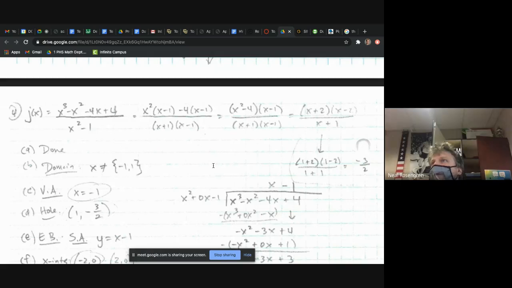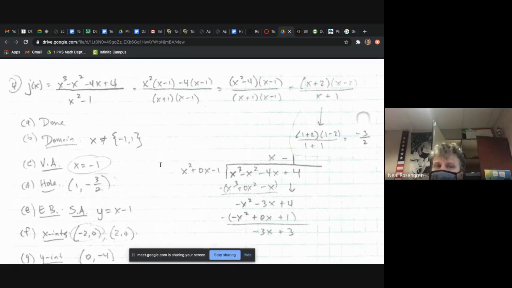Okay, I will probably not put a difference or sum of cubes. But in order to create this kind of degree difference, right, degree on top larger than degree on bottom, I'm probably going to need to put a cubic up here to make it worth our while. So you're going to want to be able to factor by grouping to do that. I'll do my best to make that work.